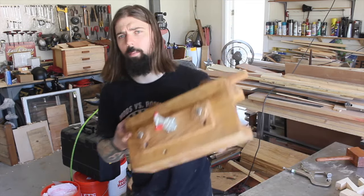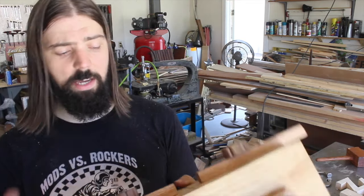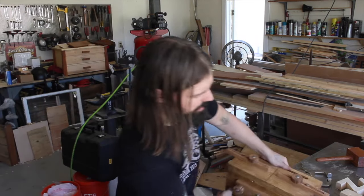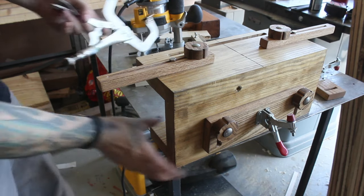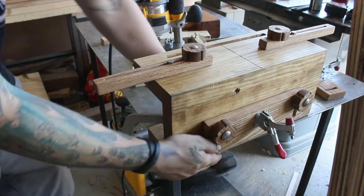So today I'm going to show you how to build this mortising jig. Both the knob video and the edge guide video I released are actually kind of necessary in order to build this. I use it quite a bit. Let me go through some of the details really quick. You see how this is open here on the side. I usually clamp it down so it doesn't move on you.